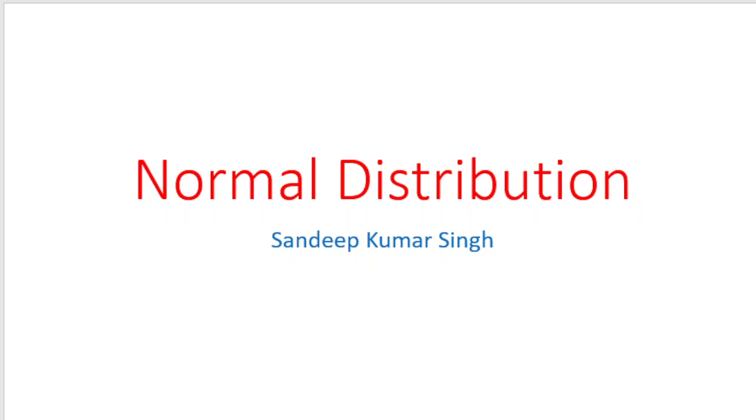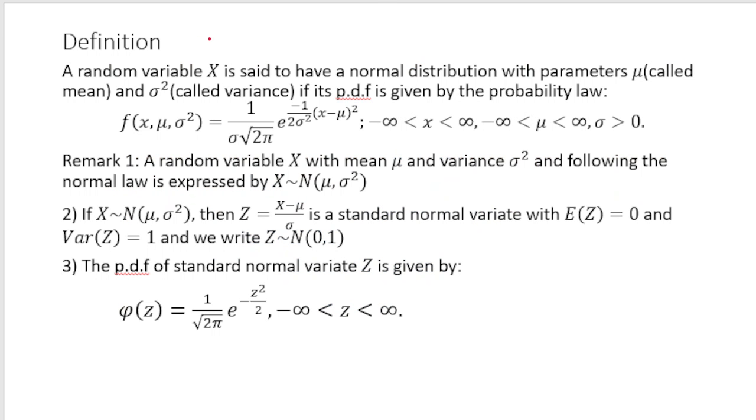So let's start. First of all, normal distribution is a continuous probability distribution. We have seen in my earlier videos binomial distribution, negative binomial distribution, Poisson distribution, or other kinds of distribution. Those were examples, or categories, of discrete probability distribution. But normal distribution is a continuous probability distribution, and you know that for a continuous probability distribution what we need is a probability density function.